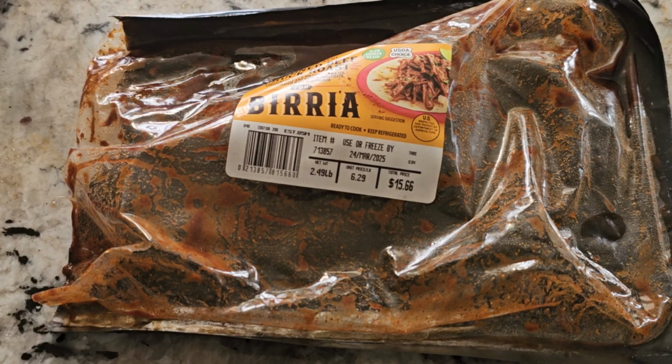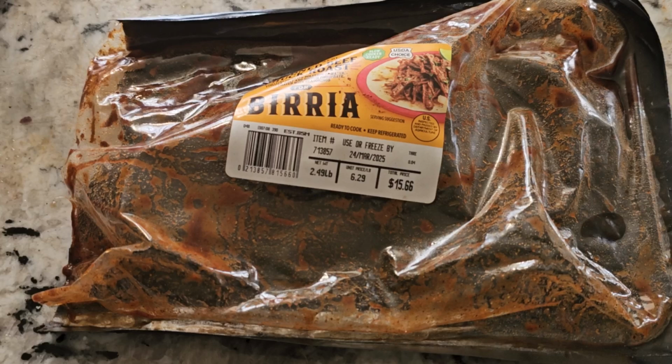And like I said, I could have had this with tacos. I could have had this with a soft burrito. I had it with rice. Could have mashed potato. Whatever I want, I could do it. Probably Monday I am gonna have this with tacos, and then another day I am gonna have it with a burrito, and then another day with a salad. And then another day I might put it on a hamburger bun with some onions, and just have a birria sandwich. Whatever I want.